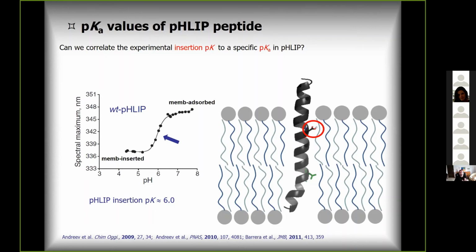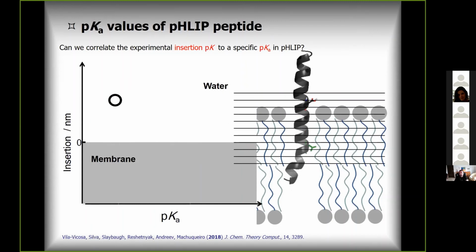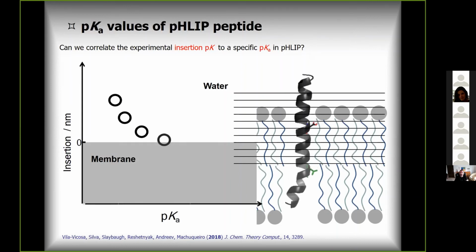And this was nice. Then we defined the way to model this with the computer, and we just introduced the alpha helix into the membrane. We know there are some titratable residues. We concentrate on all of them, try to find out how this helix holds in the membrane, and then the moment we run this constant pH molecular dynamics simulation at different pH values, we were allowed to slice the system along the membrane insertion pathway.